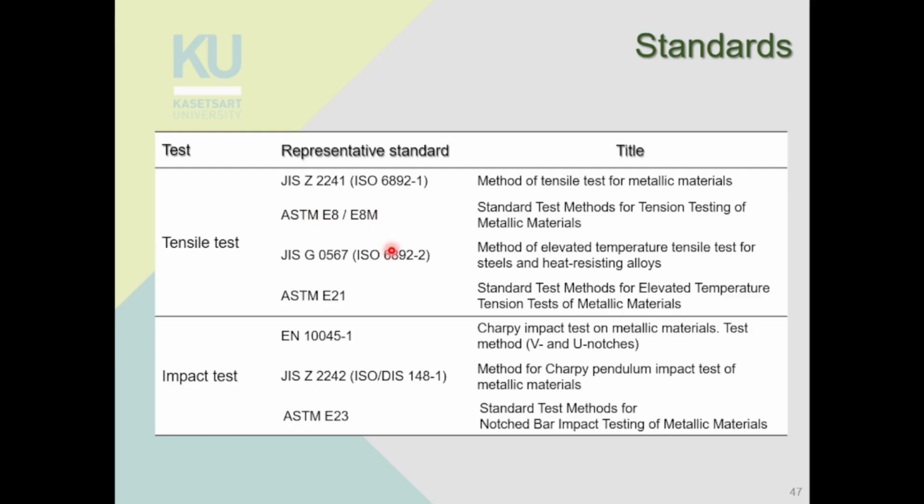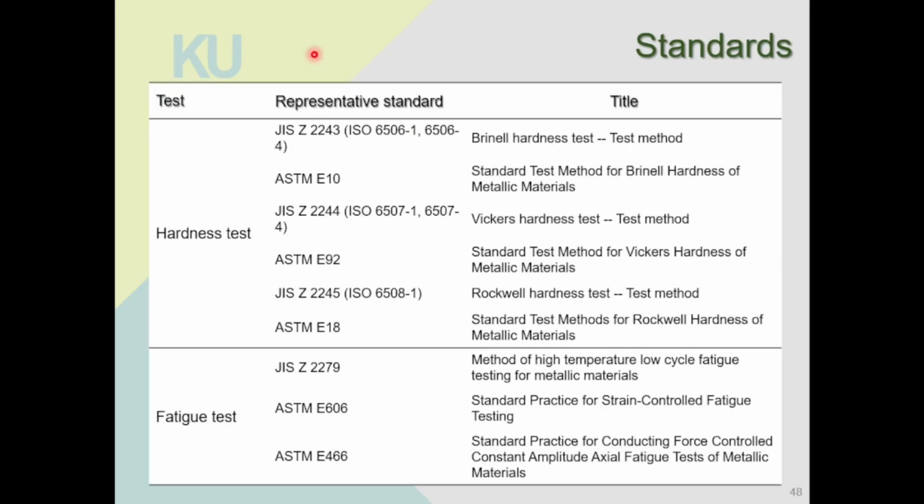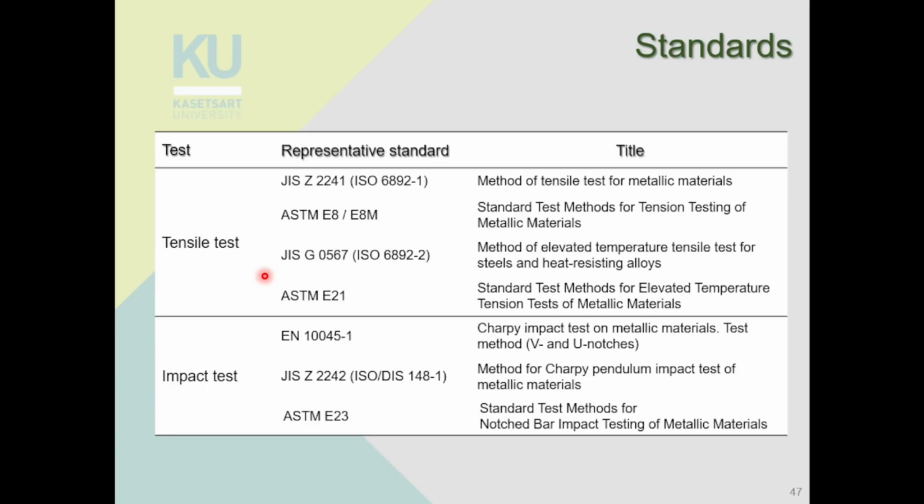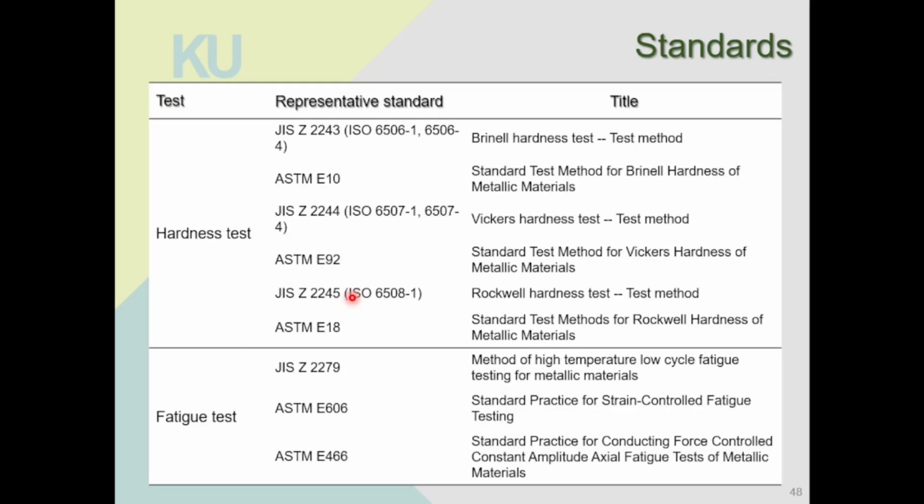Bear in mind, the ASTM standard usually has the imperial version and also the metric version. So if you're choosing the metric version of the ASTM standard, it will be really, really similar to the JIS standard or the ISO standard. Okay. For impact testing, again, you have like JIS standard or ASTM standard, which is basically the same standard that they apply in different countries. Okay. So these are the list of standards of the testing methods that we have covered so far today. Right. So tensile testing, impact testing, hardness testing, and fatigue testing. Right. Different standards for these testing methods.